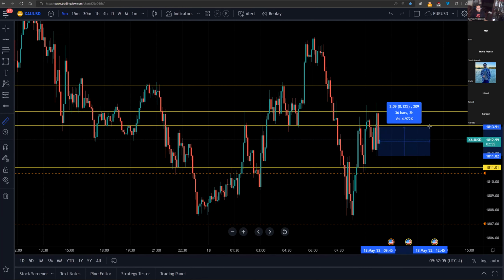I mean, the only reason I think it might not go to the upside is because I feel like if it was going to do it, it would have done it by now. You have all these resistance candles. That's true, bro. It's teasing. 20 pips to that high, it's a lot. It's a lot to consider that drop to this area at least.